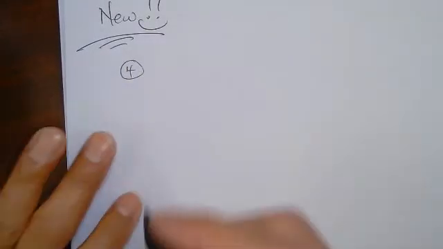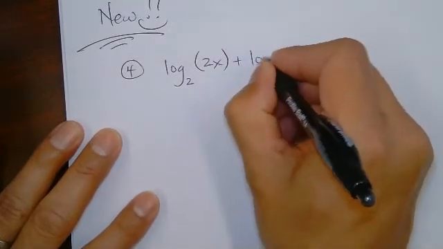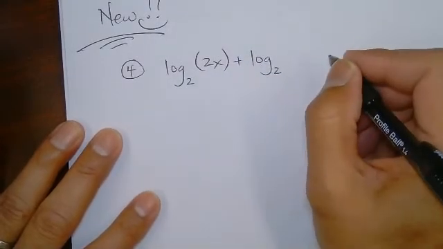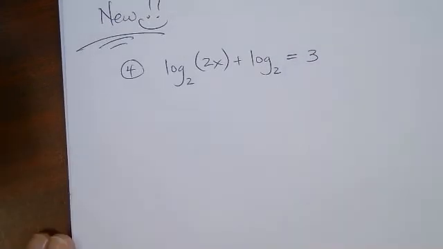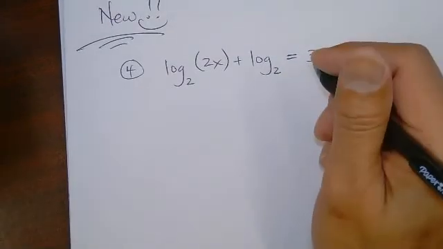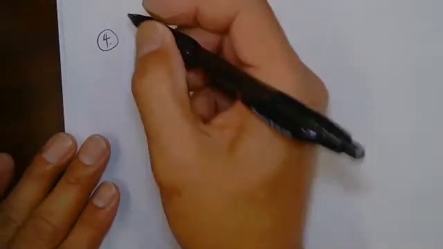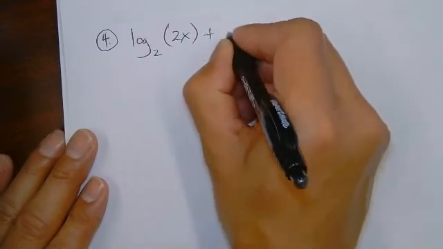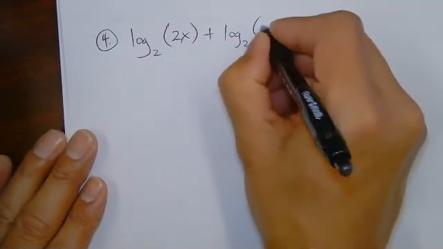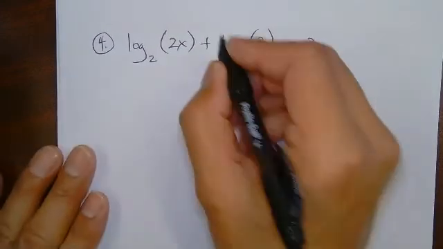Number 4. These are the ones for today for this section here. Talk to me about this. Now we're going to take everything we've learned, everything we've built up to understand up until today, and apply it. Oh my God, hold on, I messed up. That's not right. I didn't copy it right. Sorry. Log 2 parentheses 2x plus log 2 and then another parentheses 2. That's where I messed up. Equals 3. Okay.